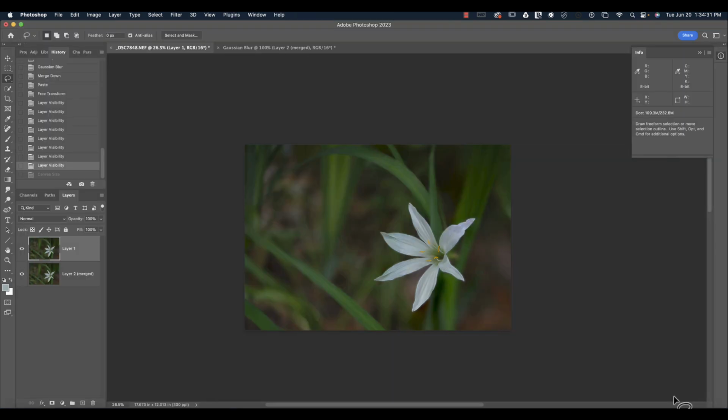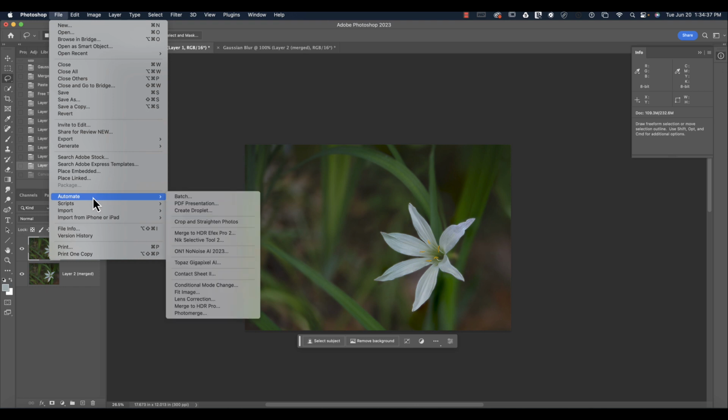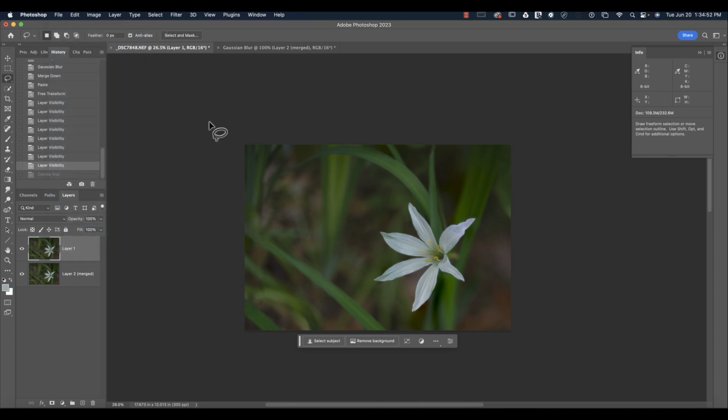It may not be the best. I actually have found some plugins that work very nicely, and they come in under my Automate. One of them is Topaz Gigapixel, and I use that quite a bit.